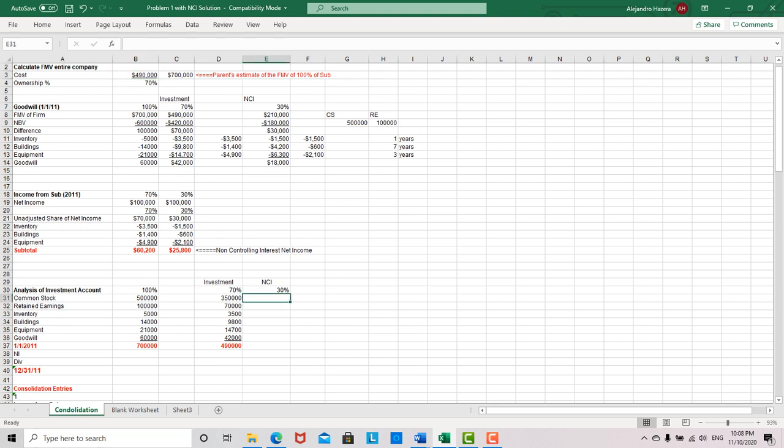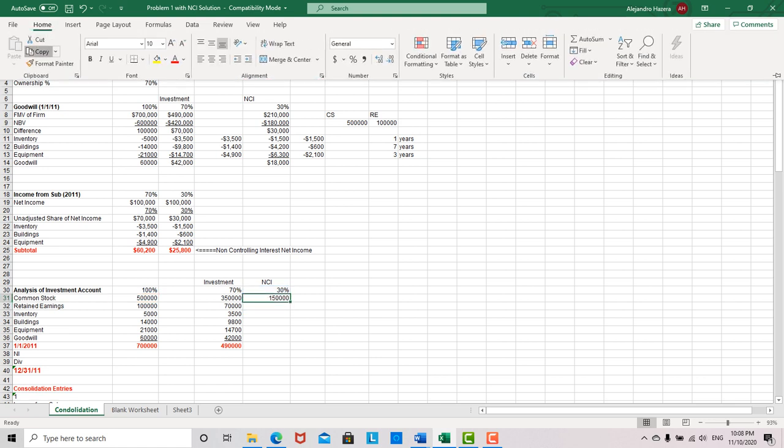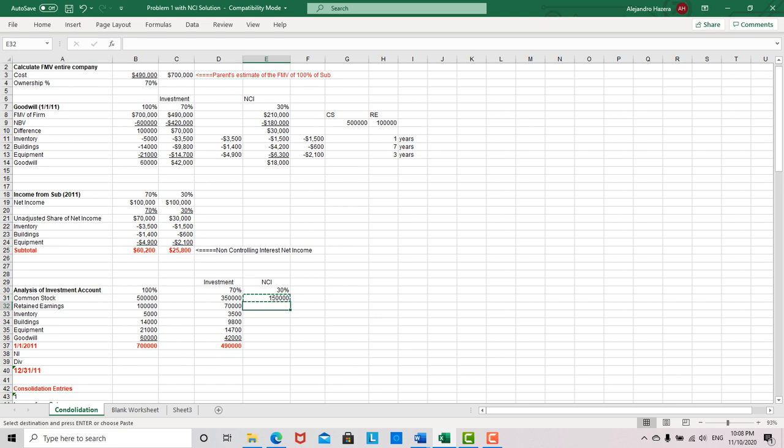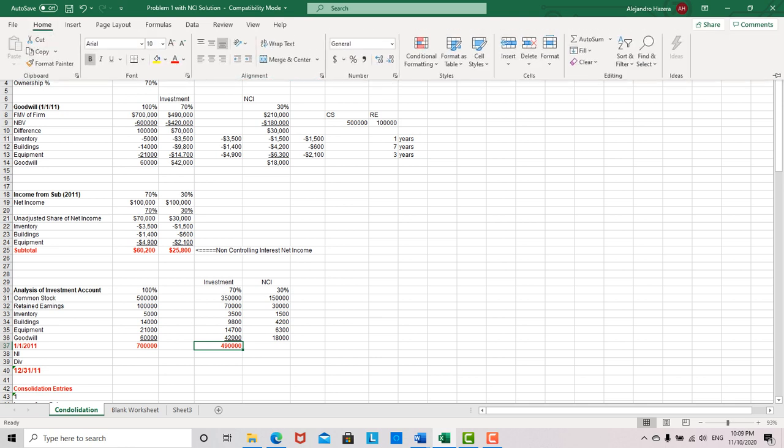Let's do this for the non-controlling interest. Okay, so for the non-controlling interest, we'll just take this 30% here and multiply it times the 100% column. It gives you 150,000. Go ahead and freeze the 30% there, both the row and the column. We will then copy down. And my feeling is that you're going to get 210,000, which is 30% of that 700,000. That's their interest. Let's go ahead and verify that.